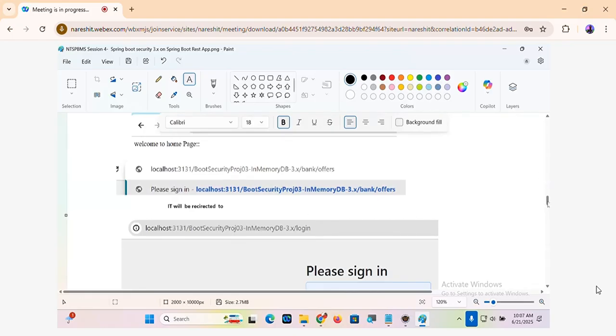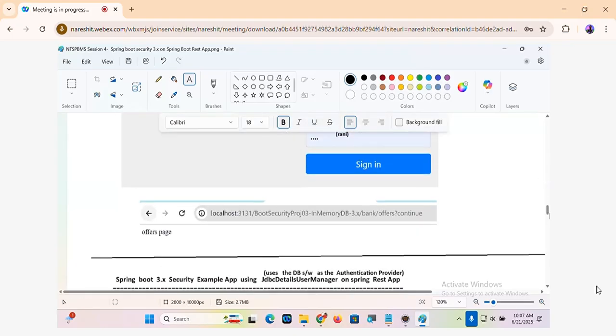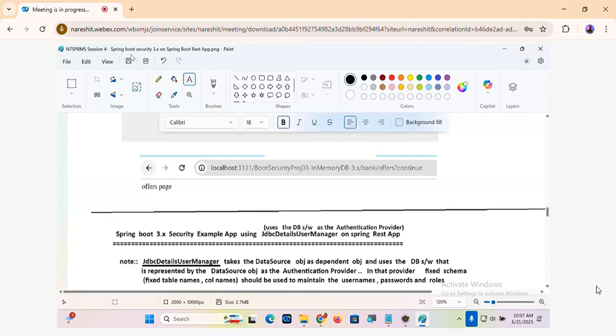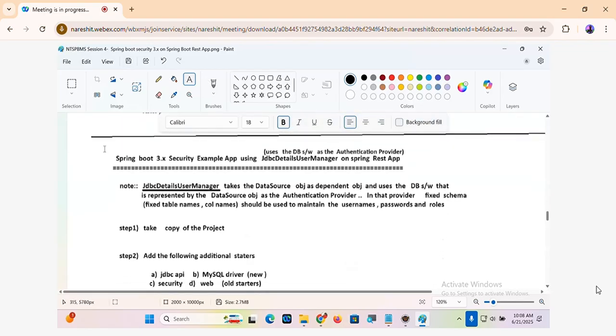Offers, it will redirect to login page. Then you will get the offers page, right, guys? Up to this perfect. And I want to see another application using database software as authentication info provider.